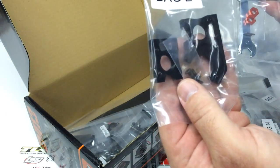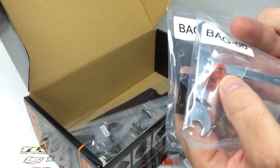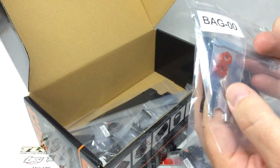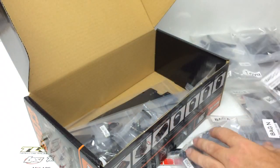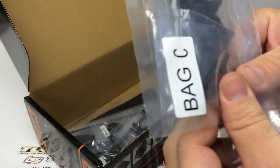Looks like we have the motor mount right there and the center diff upright. Some tools that actually come with it, so that's pretty cool. Looks like there's also some 10mm hexes, probably for the front in case you happen to run 10mm hexes for some of your vehicles. So you have some interchangeability with your wheels. That's nice. There's all of the rod ends right there and some of the turnbuckles. Those look to be pretty nice quality.